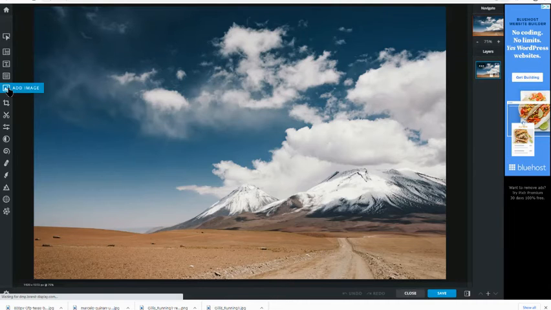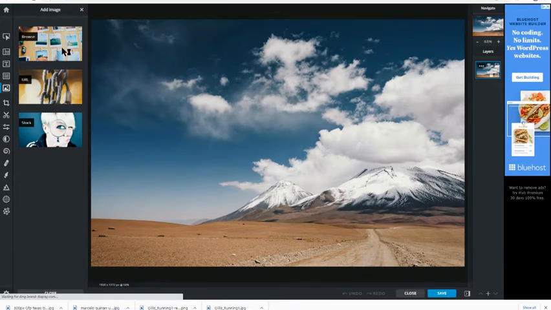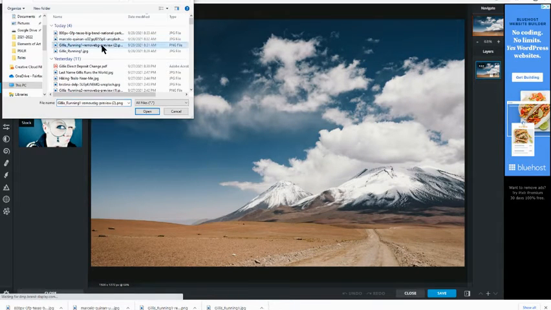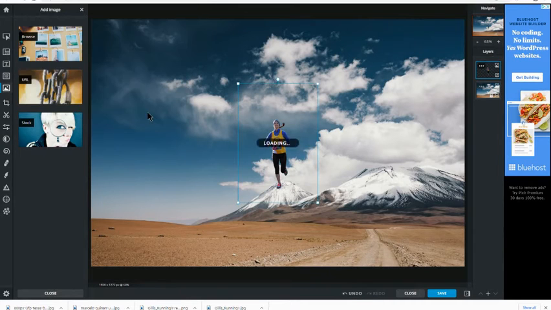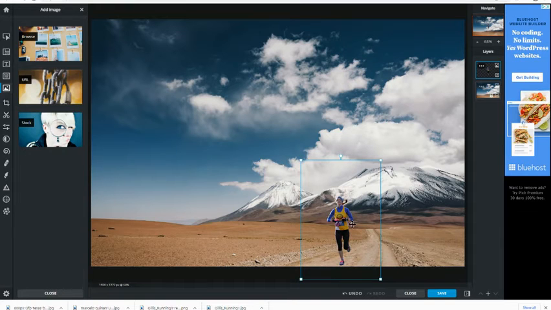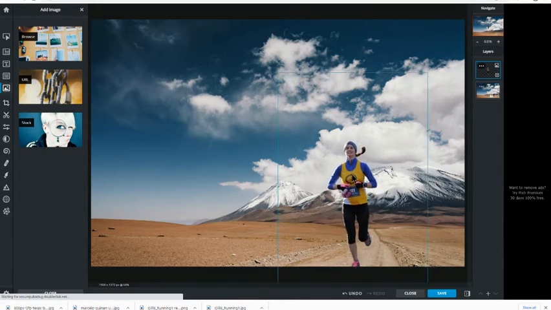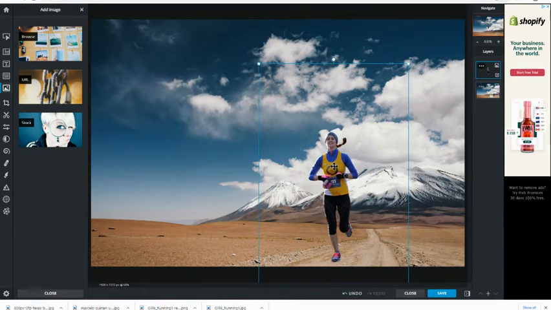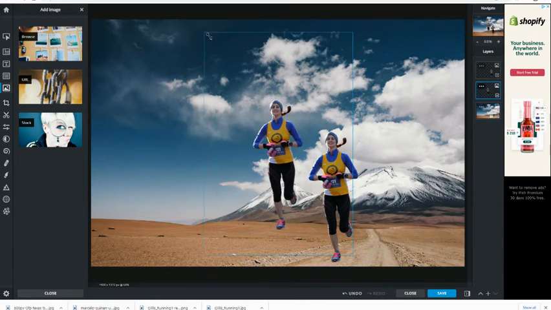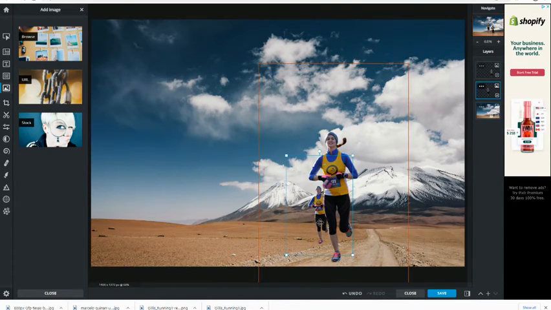So now opened, I need to add me as a layer. So I will choose add image, browse my computer. Find this one in my download. See how it says remove BG in it? Click open, and there I am. Running in the sky, that doesn't seem quite right. So you will need to then make adjustments to move the figure of me running to where is appropriate. You can resize using the corner to a size you think is right. You could even copy, paste, and have multiple Miss Gillises. One can be chasing the other.